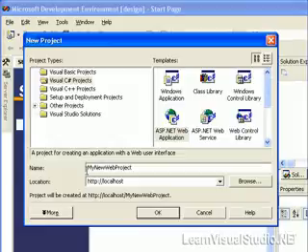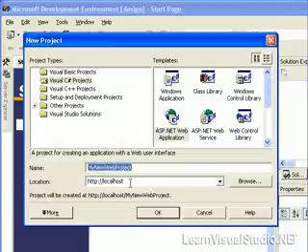The third area is naming and finding a location for your project, and you define that in this area here. This is an important step because if you're not careful, you'll have all of your projects strewn across your hard drive and it'll be impossible to find what you're looking for. As you type a name for your project in the name field, you will be defining its location as well.